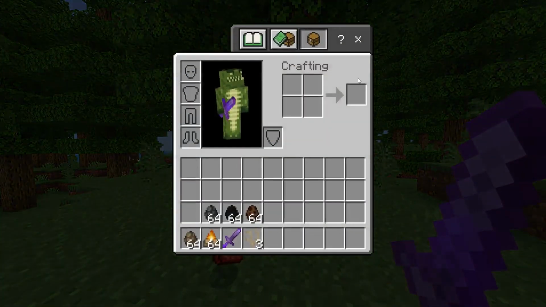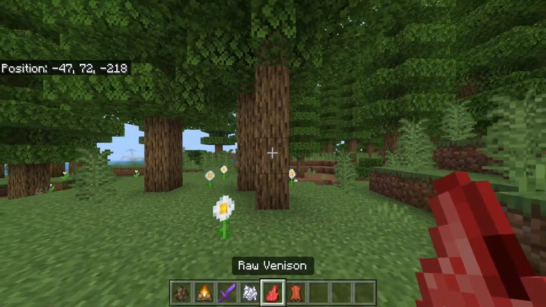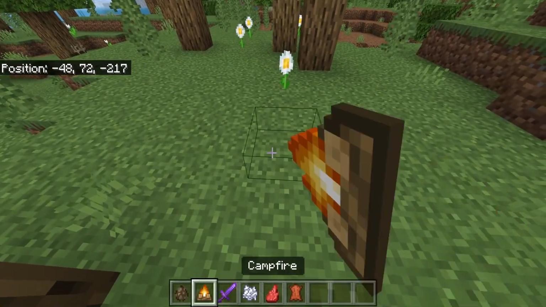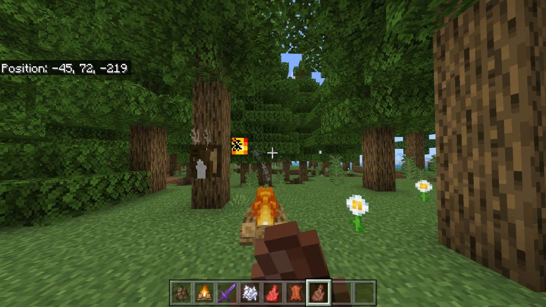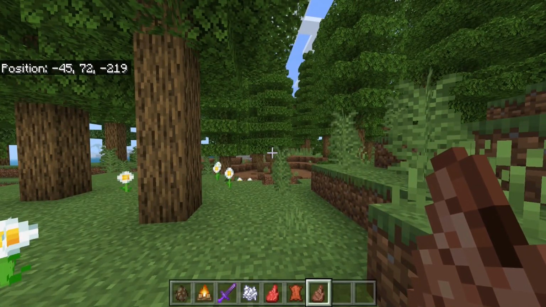Now, with the antlers, you can turn this into bone meal. This is venison, which of course you're able to eat, and leather, you know what that's for. So if we put this down, this is the cooked version, which is cooked venison, which you can eat like regular food in a Minecraft world.